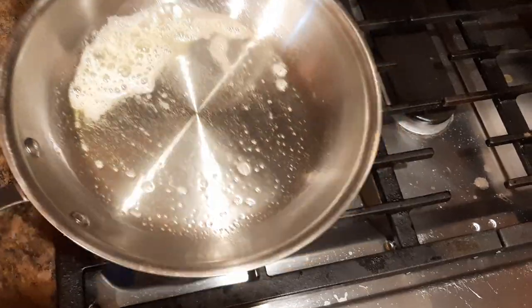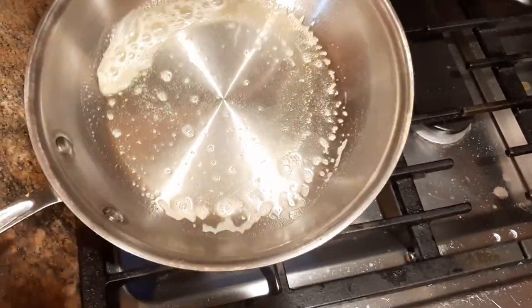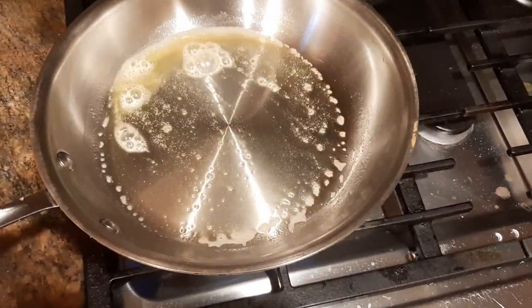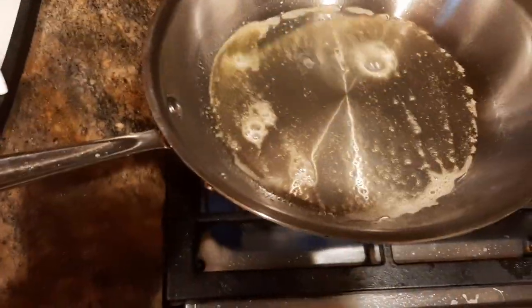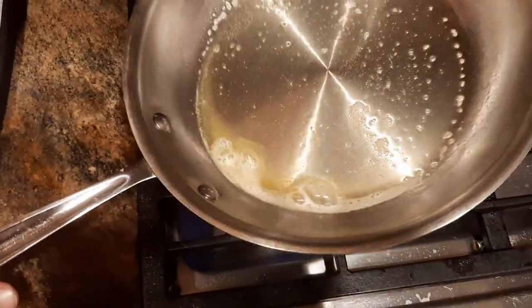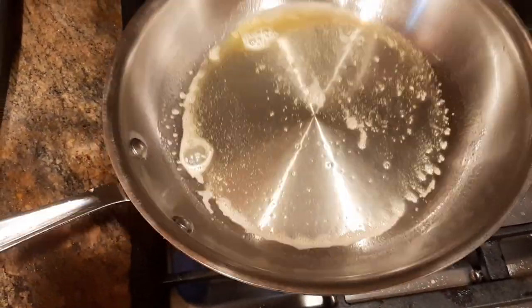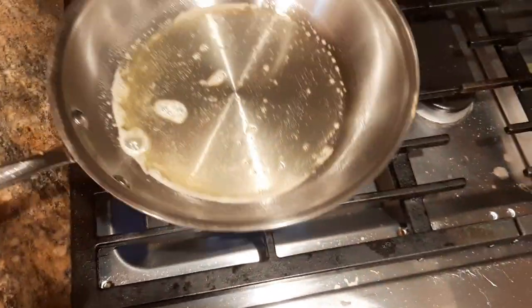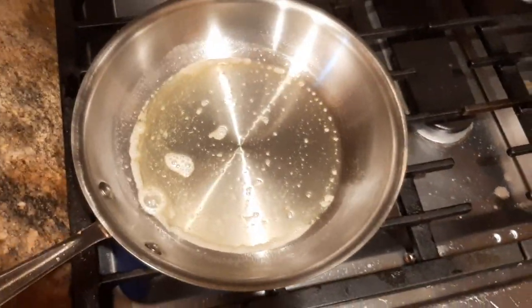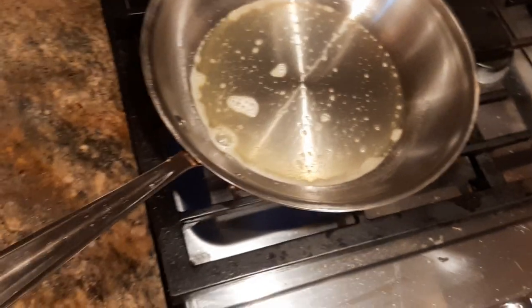Total amount of fat in that pan right now is about two and a half tablespoons. And if you notice, the sizzle stopped — my butter is getting nice and brown. It's not burning because I'm still on medium heat. So now what I want to do is crack my eggs in. Let's do one egg at a time.